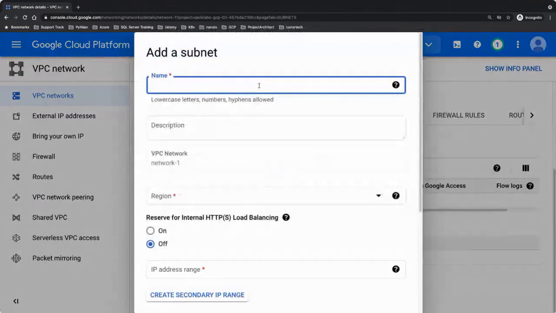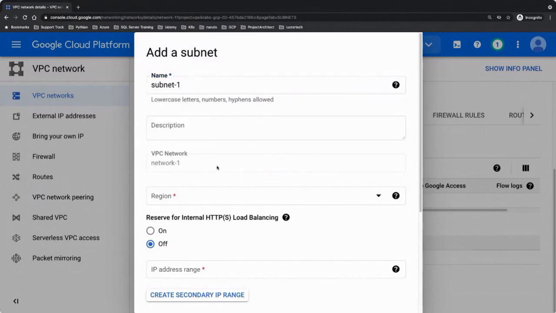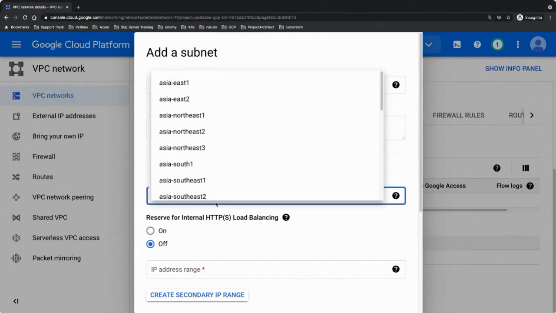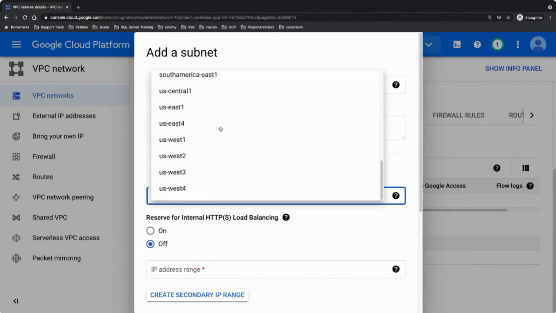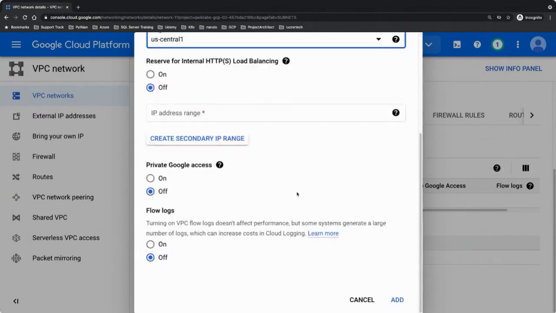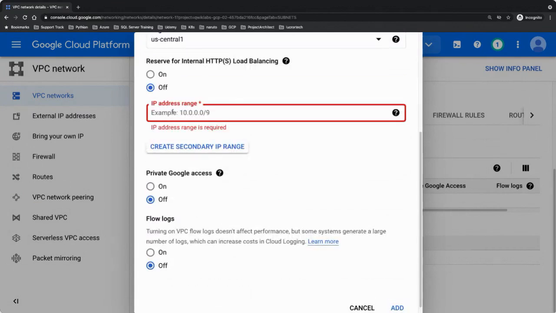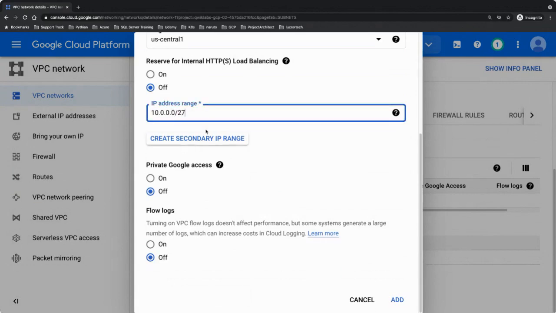Add subnet, right? I'm going to add a simple subnet. I'm going to call it subnet A. And I'm going to select a network, which is basically selected already, network 1. And we're going to pick up a region. In this case, I'm going to go with US Central 1. And I'm going to say add. Oh, sorry, forgot to add the IP address range for the subnetwork. 10.0.0.0/27, right?